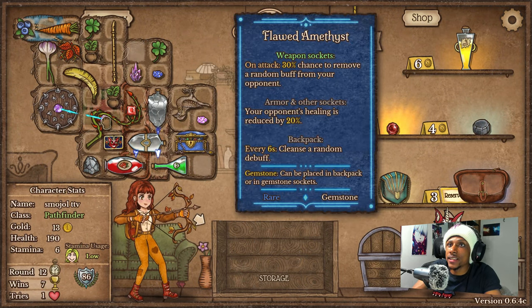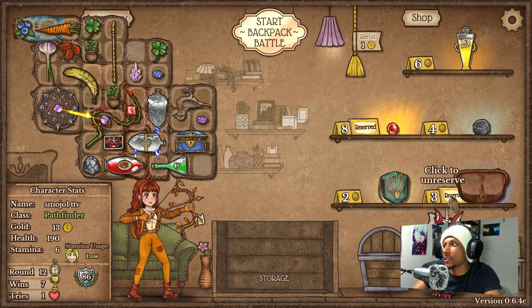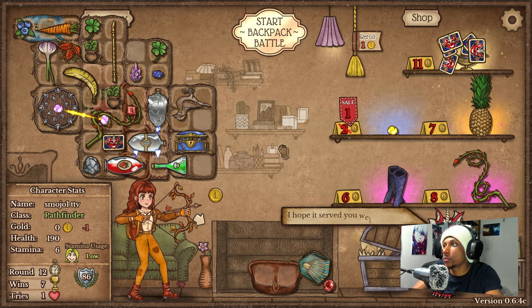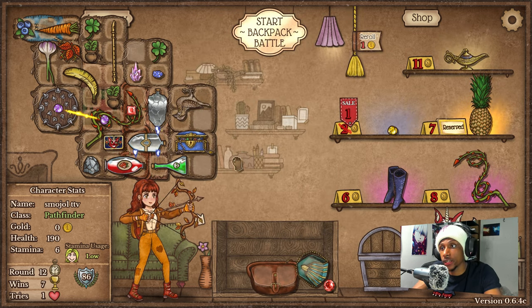I don't know. I should have combined these actually. That would have been smart because now I can buy the flawless ruby. What is that? 8, 9, 10, 11, 12, 13. We buy all three of these. That is a no-brainer. We could sell this guy so we can get some form of rerolling going on. Ooh, we got a pineapple. I like the pineapple. Let's get the pineapple. We're definitely getting the pineapple.